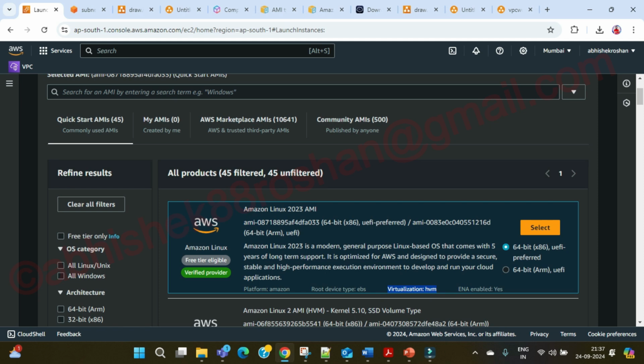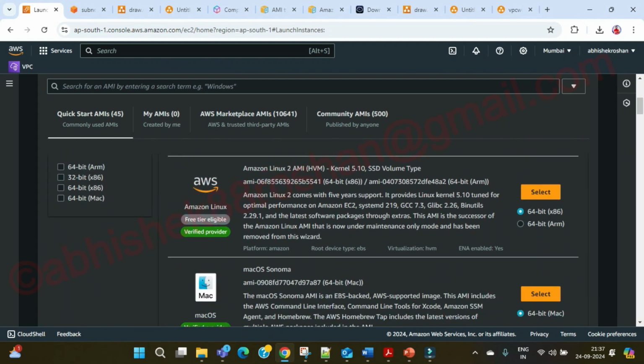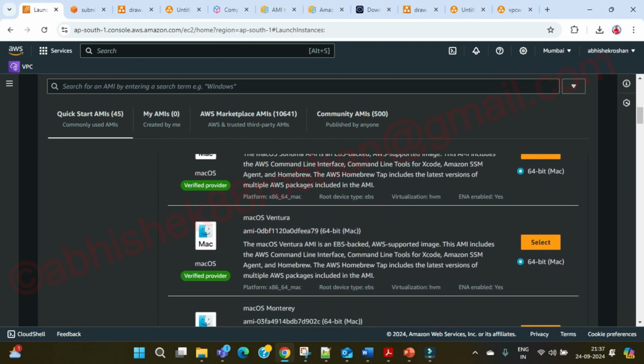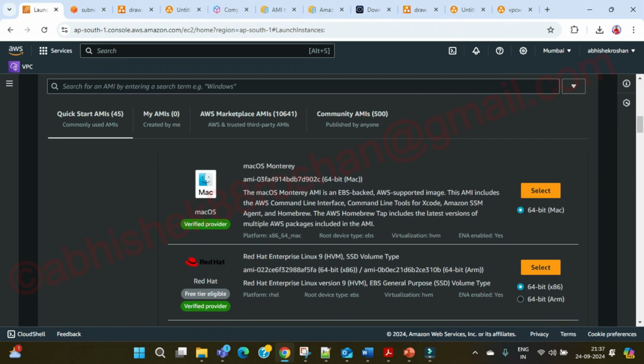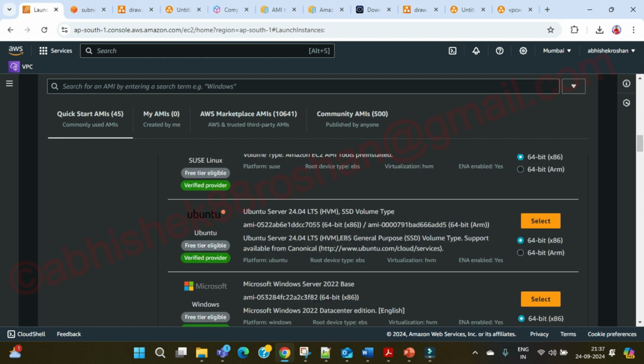Virtualization HVM. HVM. If I ask you a simple question in an interview, what do you mean by HVM, you guys will start thinking, right? It's nothing but it's very simple. Okay, but we need to relate things. This is why we need to learn Linux, we need to learn shell scripting, we need to start with that only. You see, everything is HVM only. Is there any PV? All the operating systems, correct? Even Red Hat also, you know, KVM, right? Earlier, in virtualization we used KVM and all, correct? You guys remember that one? Same way here in AWS, they are using HVM. This concept is clear or not?